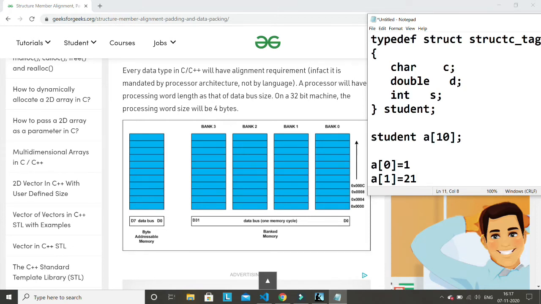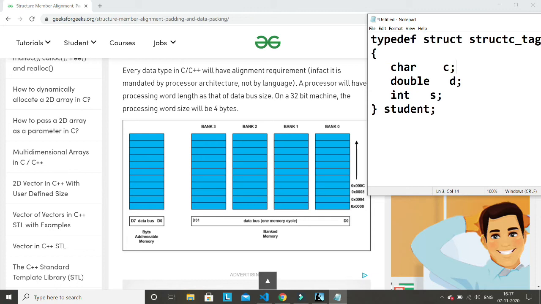That's why, if there is any double in your members, it should be maintained that the next variable starts from a multiple of 8. So at the end of all the memory for this variable, they will make sure that the next variable starts from a multiple of 8. So what is happening here?